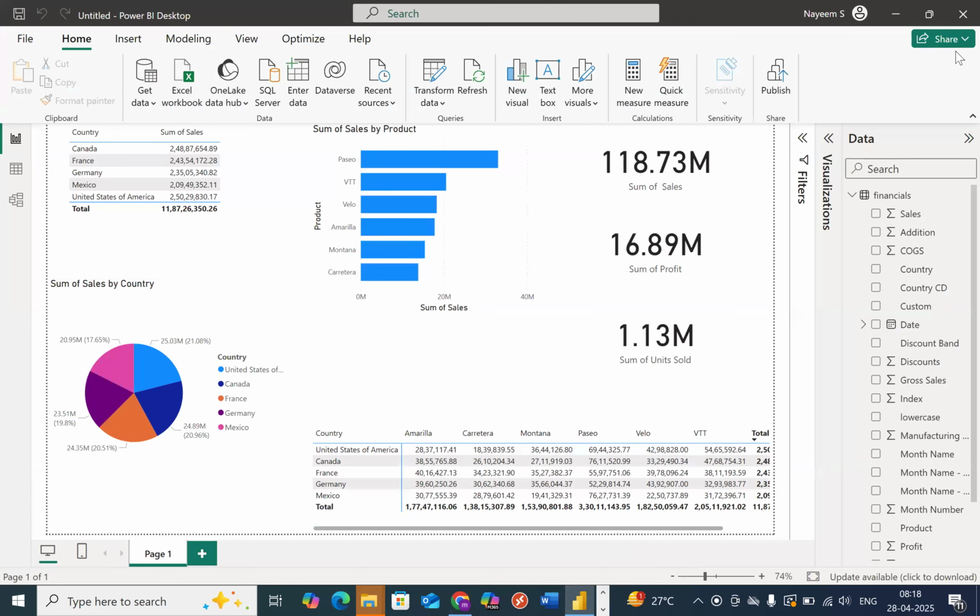This is the Power BI Desktop. For the first time, if you open the Power BI Desktop, I'll show how it will be.